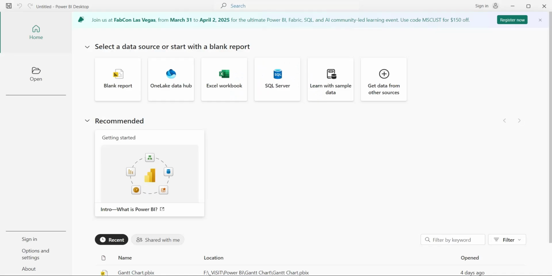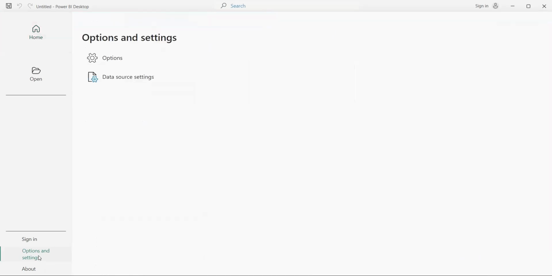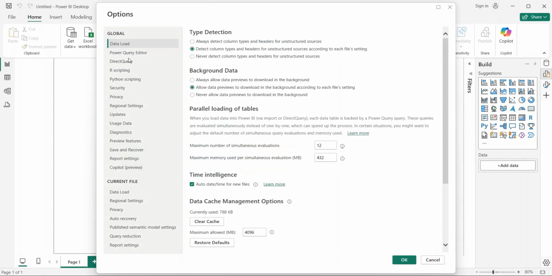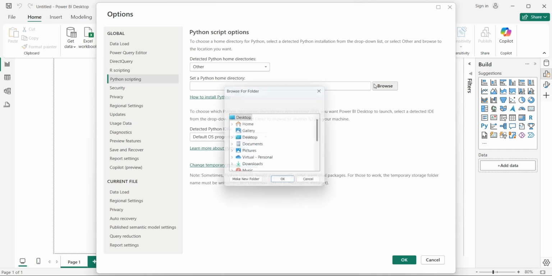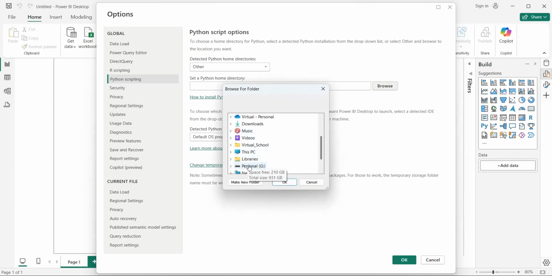You can also use Python in Power BI. To enable Python, go to the Options and Settings, and click on the Options button. Now, locate the Python Scripting tab, and click on that. Here, currently installed Python may already be selected, but you can also change that by selecting Other. This will allow you to select another location, where you may have another version of Python. This means you can also select the portable version of Python such as WinPython.